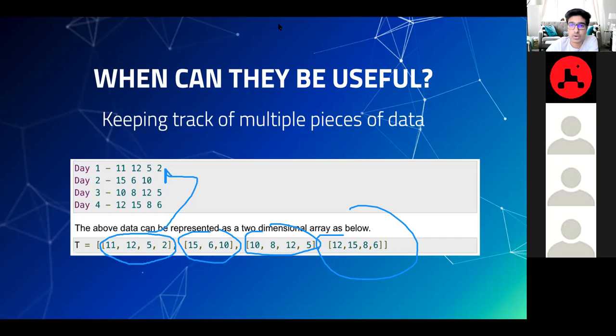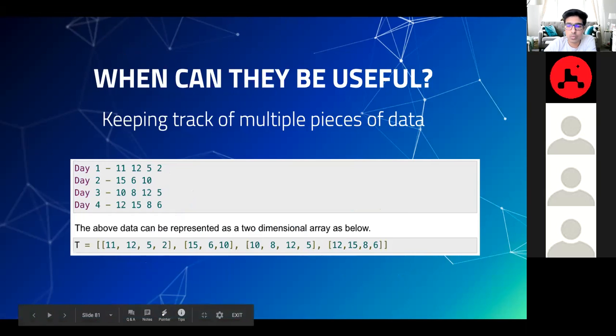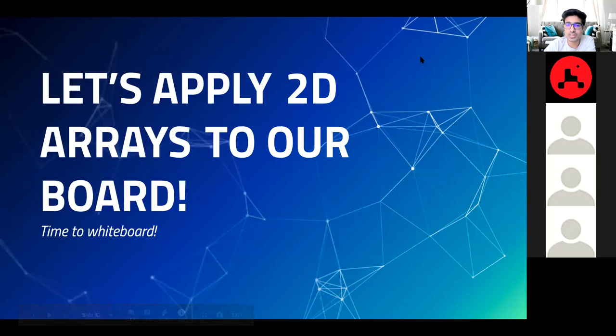But it just goes to show us that the stuff we're learning has a real application as well, which is important to know about. All right, so with that introduction about 2D arrays and their applications out of the way, let's get towards the fun stuff. We've already applied 2D arrays on our whiteboard, so we can check that off as well.